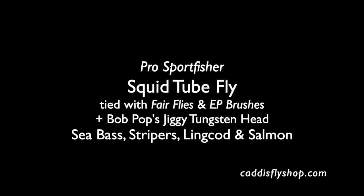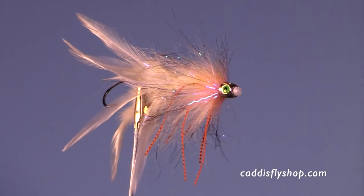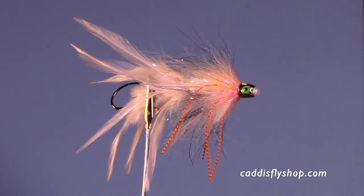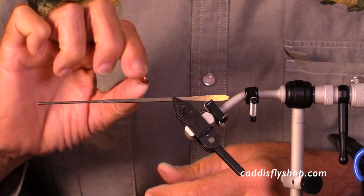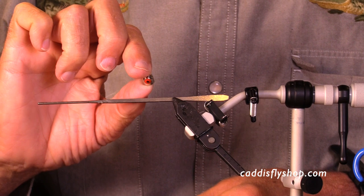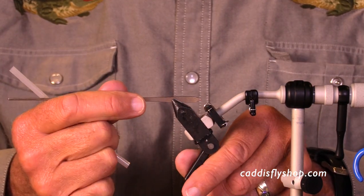We're going to tie a really cool squid pattern here on a tube using some simple and some interesting techniques, anywhere from white saddle feathers to tungsten jiggy bead to brushes. The point is, I think we're going to have some fun here and wind up with a fly that's very effective. This is a Bob Popovics tungsten jiggy bead. We're going to put it on our tube.